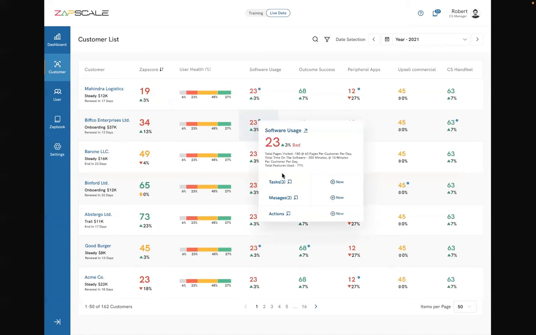So primarily, all your teams are welcome to ZapScale. Your finance team, your product team, your training team, your sales team. Wherever you see that there is a problem and you want to discuss as a team, you can create a message. The message would have the entire context of the problem.